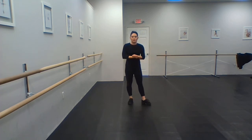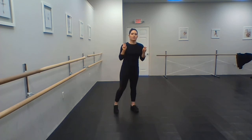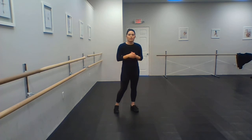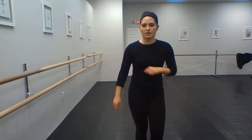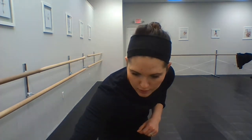Okay, so what I'll do is, just as we did the last combination, I'll go through both sides, right and left, with tendu. If you want to watch that as you're marking it and go through with music, be my guest. And then take a rewind and actually do it. And then we'll go from there. Alrighty, so right foot front, find your fifth, either a mark or a full out run through.